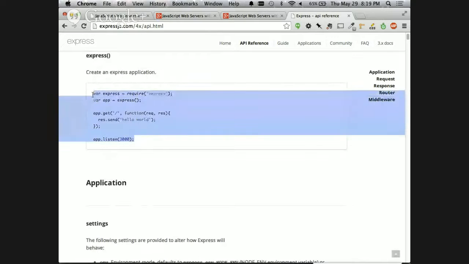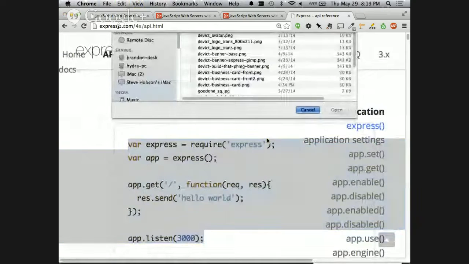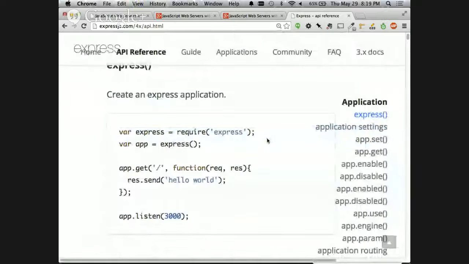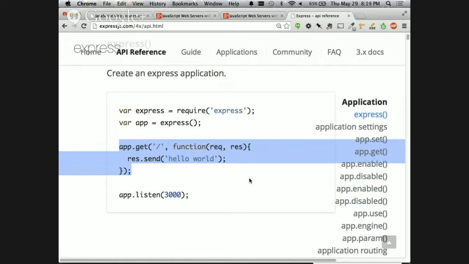This is the absolute most basic Express app that you can create. Whoops. There we go. So this is an example of how to acquire a Node package. We'll see that in just a second. We require Express in, we create an app out of that Express module, and that is our application. Then we can define routes like this. So we say, when our application gets a GET request to the root domain, this is how we want to handle that. The main components here are request and response.